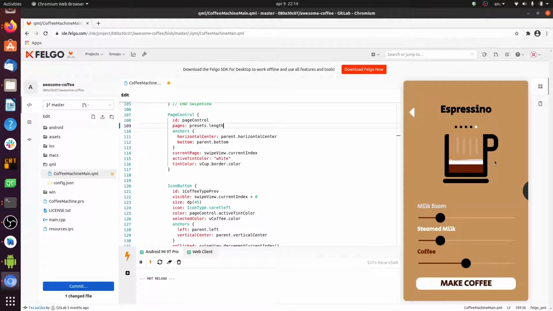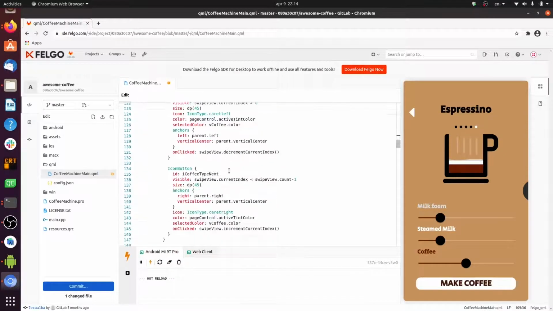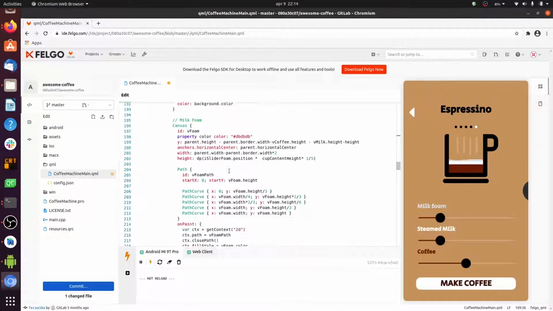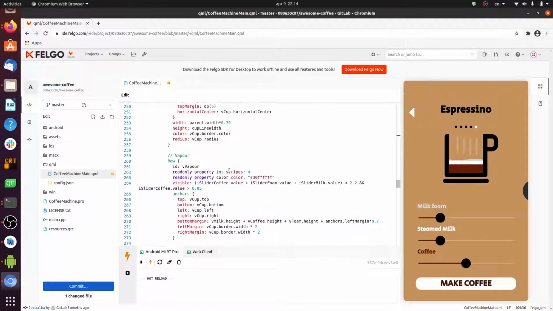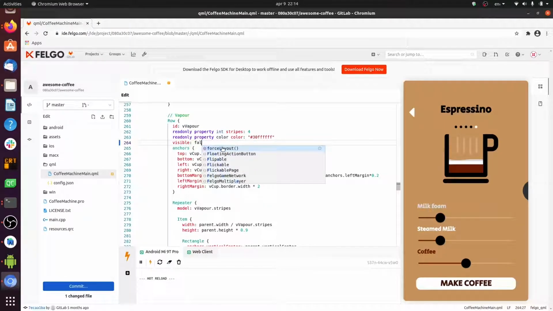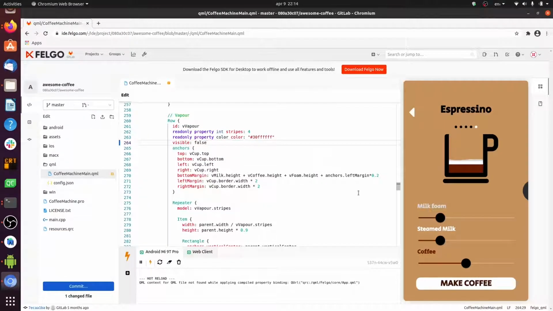Next, I don't really like this vapor animation in here, so I'm going to find where it is. It is here, and I'm going to set the visible property to false. Control S. Okay, now it's a bit better, and we see that every change is actually reflected in both applications.